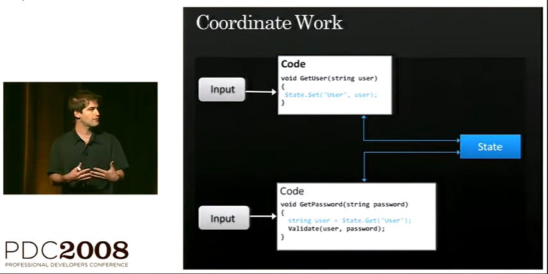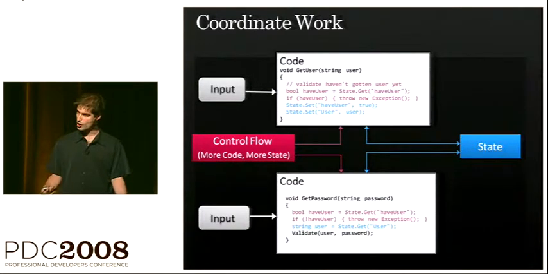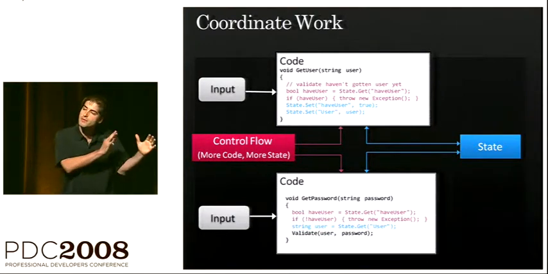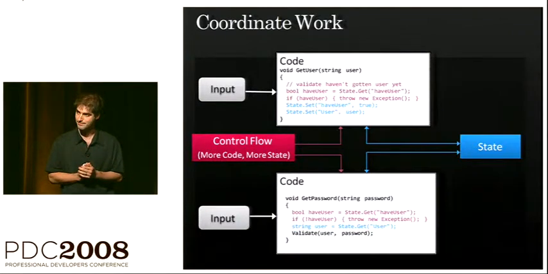And if you notice, I now have the core of the logic, as well as the state management, but I'm missing that cohesive control flow that articulated I wanted get user called first, followed by get password. And so I can add that logic as well. With more code, more state management, I'm now validating what's been called when, storing that state again on the side. And what I have here is a program that is exactly the same as that original program. But think about that. Look at the simplicity of the original program I had versus the complexity necessary now that I'm putting this program in a distributed fashion.